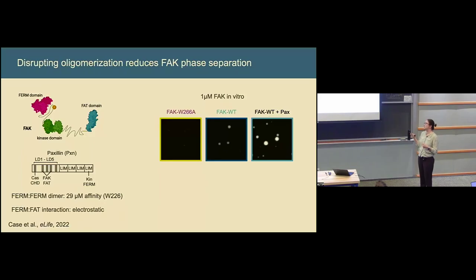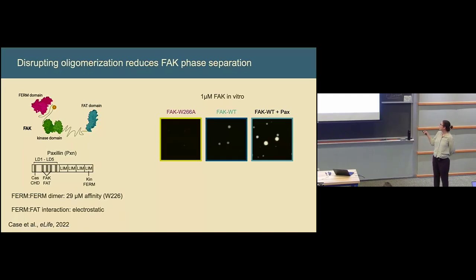So this is also, I guess, a hybrid protein that is both folded and disordered. And it's actually the folded domains that are driving phase separation. So there's an N-terminal domain that dimerizes, and that dimerization seems to be important. So if you mutate the dimerization interface, you reduce the phase separation. So there's still some condensates, but it essentially increases the saturation concentration. And then we have wild-type FAC in vitro.